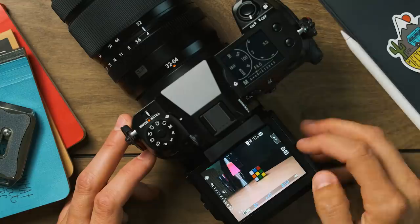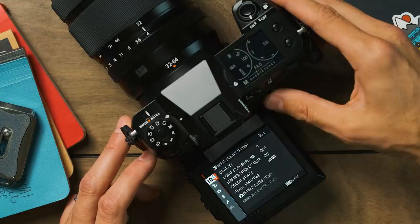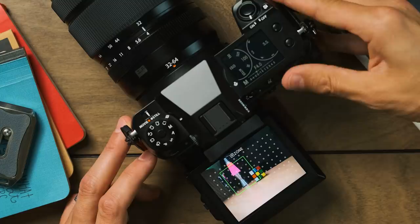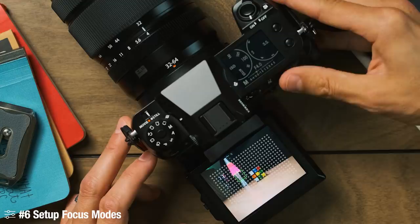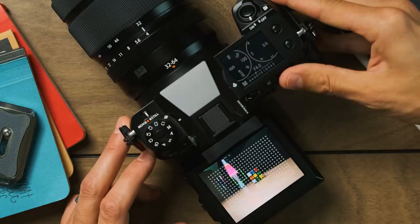The next big thing is the focusing mode. I always use a single point of focus, but interestingly I don't set it to only single point in the camera. I jump into the menus and set AF mode to 'all.' The reason is that when I press in and rotate the wheel, I have the ability to switch between single point of focus in various sizes, zone focus, or wide focus — all options right at my fingertips. Most of the time I'm in single point, but it's nice to quickly change between other focus modes as well.